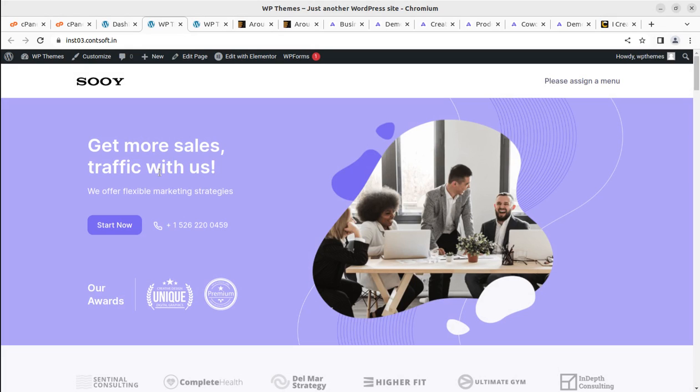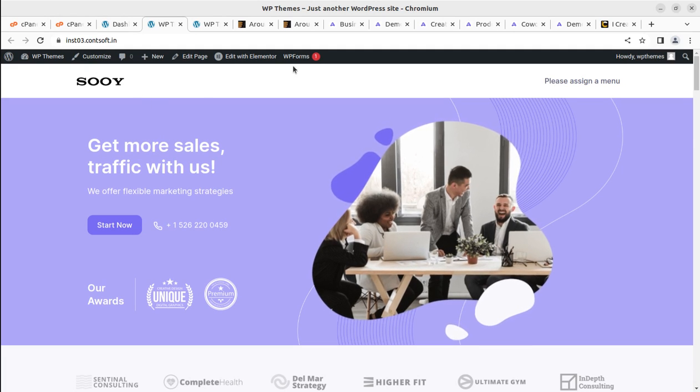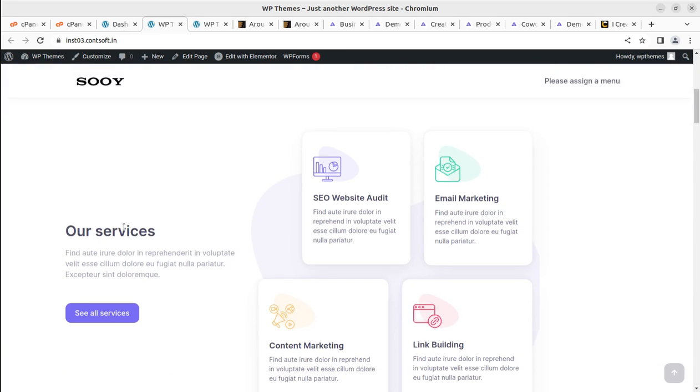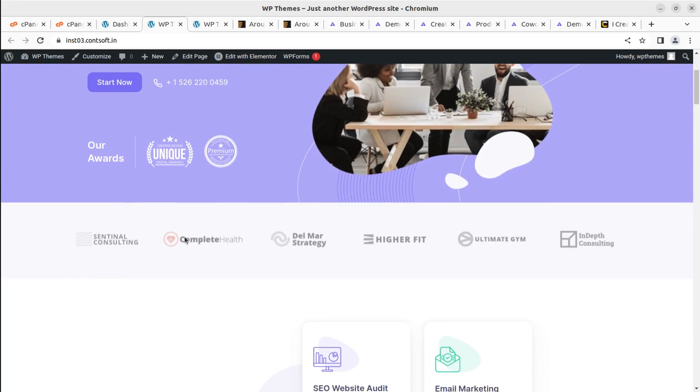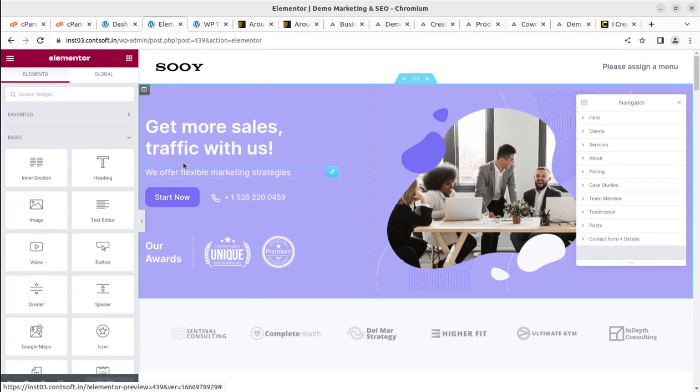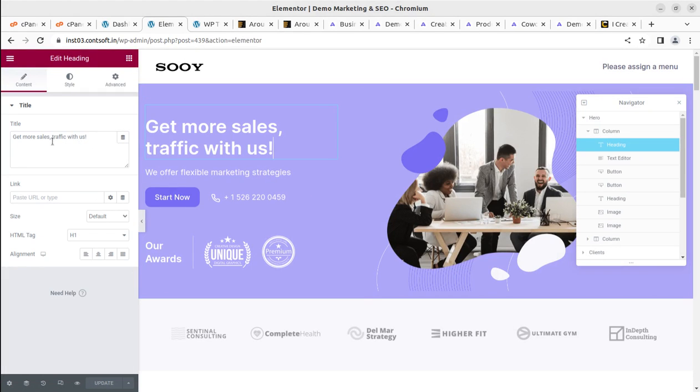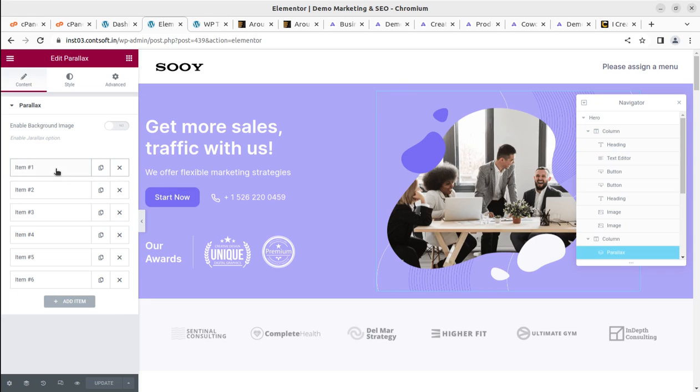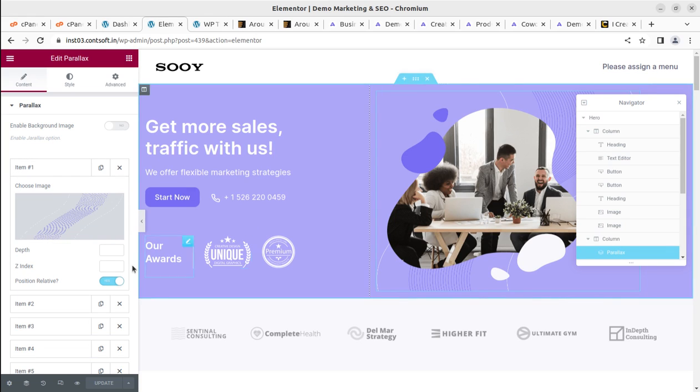Okay, so it is fine, and we have seen the options, and you might be thinking how you can edit the content. If you are new to WordPress, simply open the page that you want to edit and click on edit with Elementor. You will be able to edit the content. Simply click on the area that you want to edit, and you can change the text. Just keep in mind, if you are changing the image, you have to use the same dimensions as the image used in the demo content, so that you may maintain the design integrity of the website.